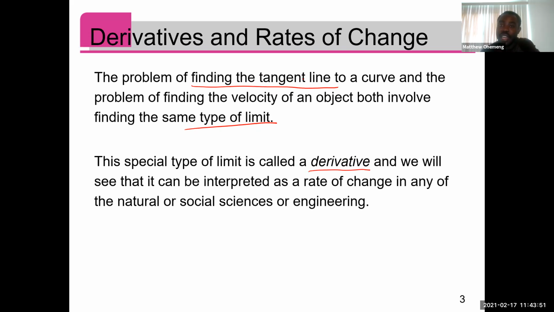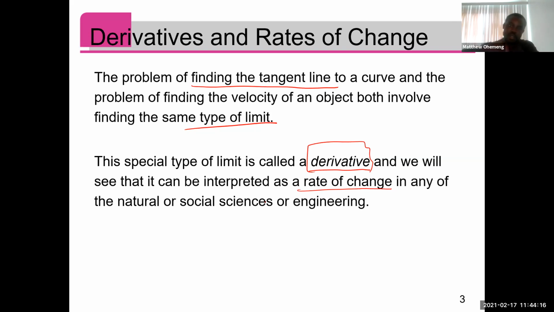So the limit of secant slopes, and the limit of average velocities, they are all the same ideas, right? It's just a change in the function name. So because you know they are the same, we are calling it a single thing now. We call it the derivative, right? And later on, we see that it's not just under these two problems. It's also under something called rate of change, which occurs in natural and social sciences.